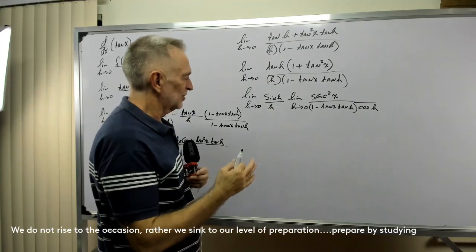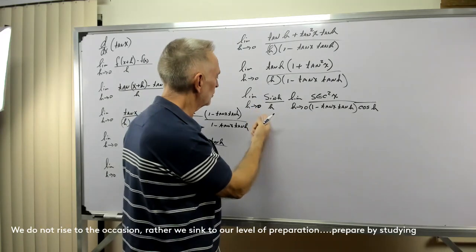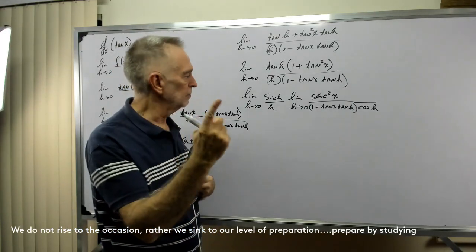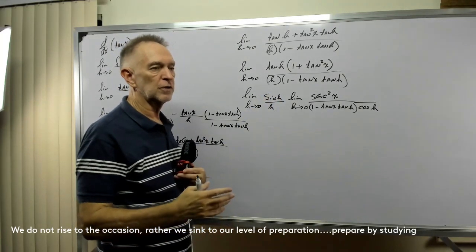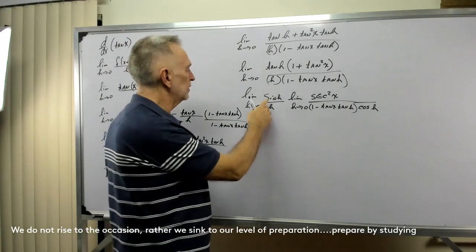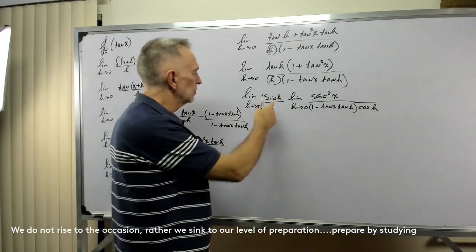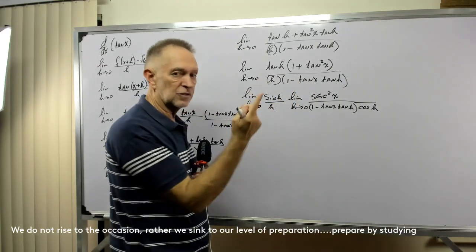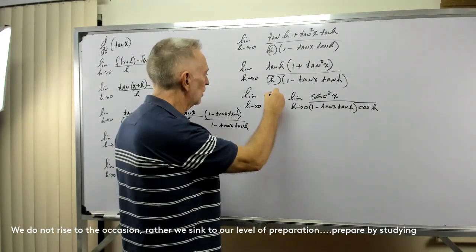This is not so obvious, but this is one of those things you just need to remember. When you see the limit as h approaches 0 of sine h over h, or sine x over x, that's 1. If you put your calculator on radians and let h approach 0, say h is 1 times 10 to the minus 6, what you'll find is the sine of 1 times 10 to the minus 6 is 1 times 10 to the minus 6. So if you take 1 times 10 to the minus 6 divided by 1 times 10 to the minus 6, you get 1. So I would encourage you to try that. So this term goes to 1.